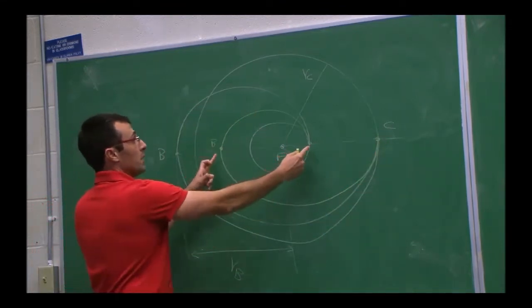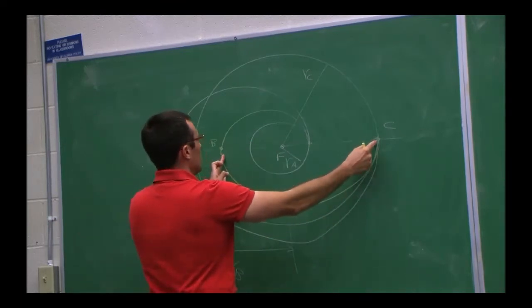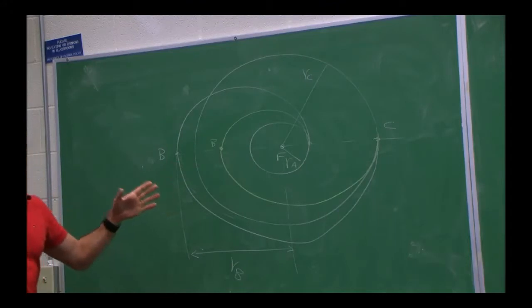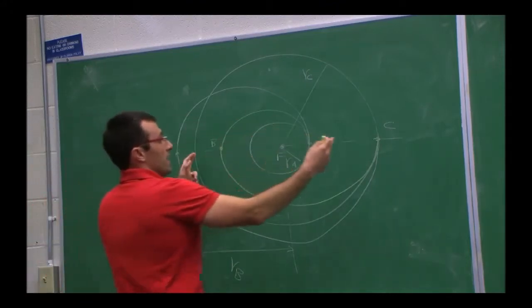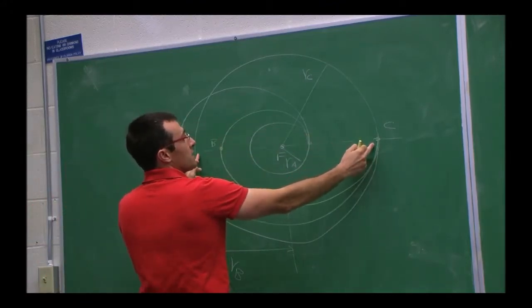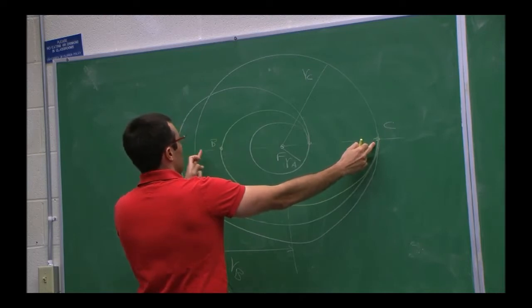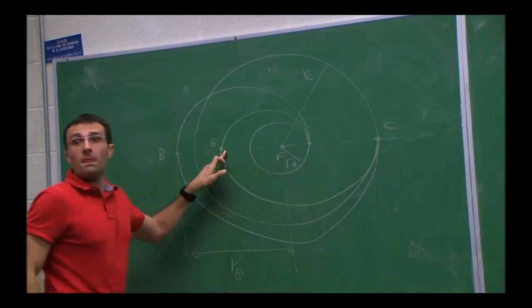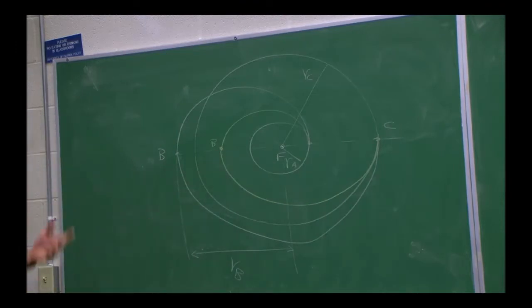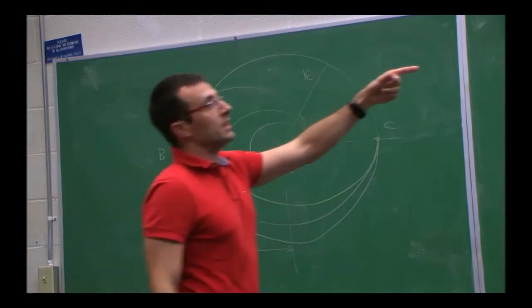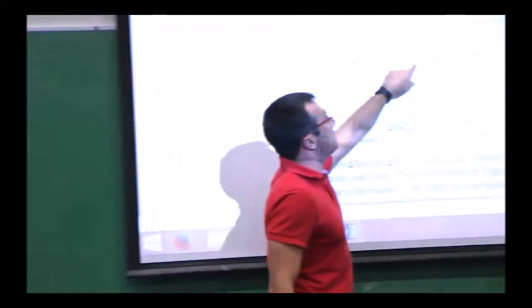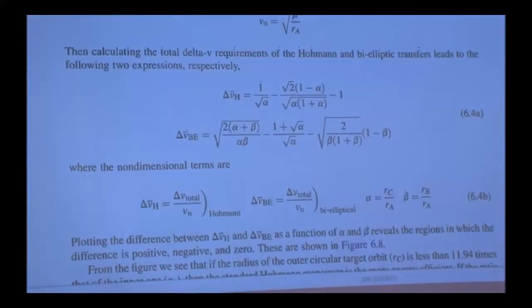Speed up, you're going to a bigger ellipse. Speed up, you're going to a bigger ellipse. And then another speed up, because you want to go to a circle which possesses the same major axis, which is the diameter, bigger than this same major axis. Do we see that? So in other words, if you look at this expression and how you find it, everything remains the same. This term is different, because that has to do with the last delta V.